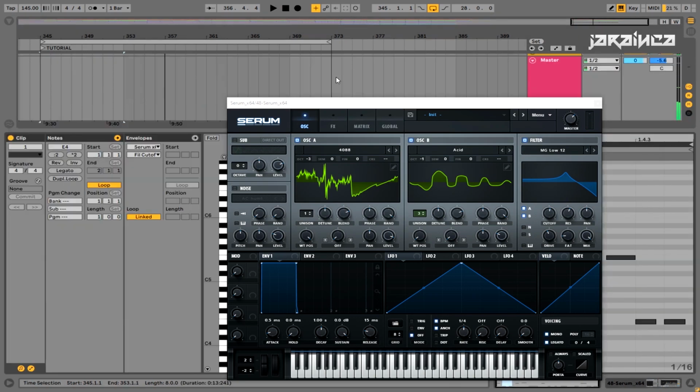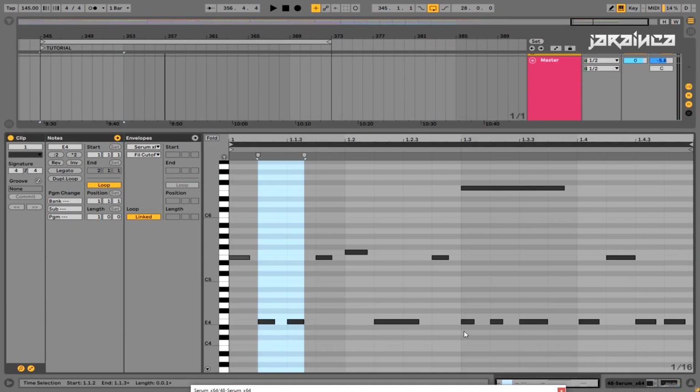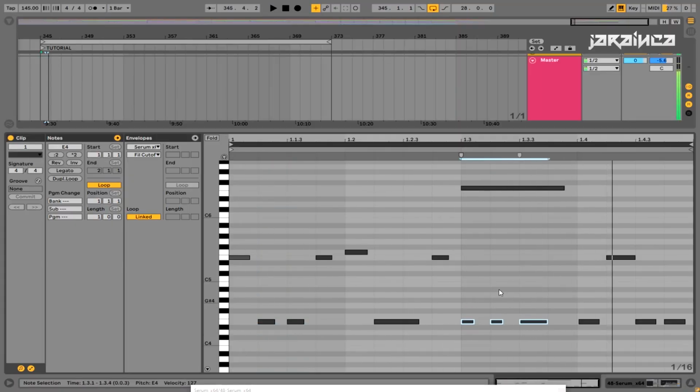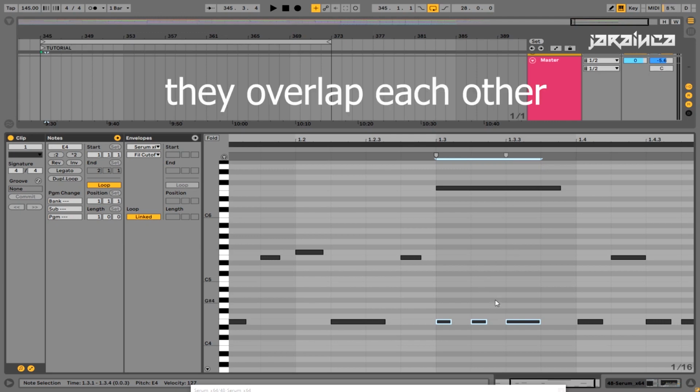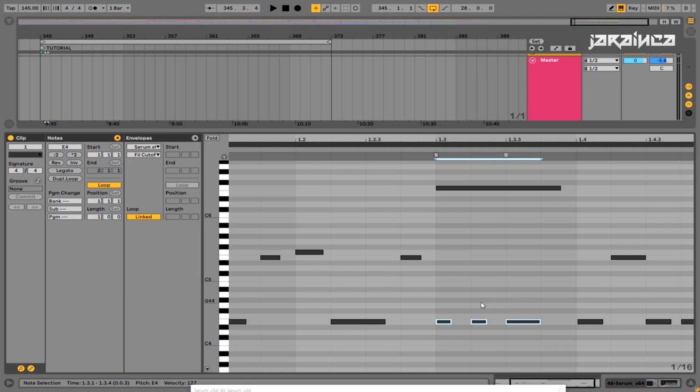So, another thing that is important to get this screaming meow, meow sound, like so. The portamento works like this, that we have one note here, so it's quite high, and here we have notes under this note, so they are playing at the same time. So check how it sounds without those notes.